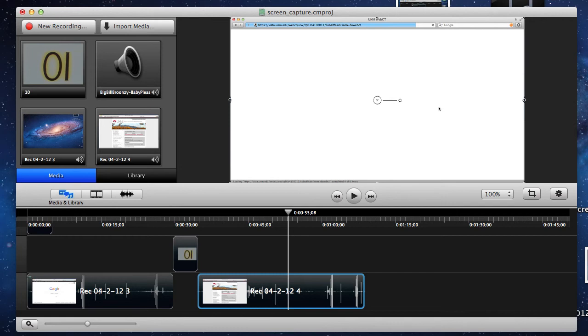Now I clicked undo, and what happened was it added the audio back to the clip, which is generally how I like to edit using Camtasia. I do like to have the audio attached to the video, unless, for example, in this project where I was trying to do a screen capture of Camtasia itself, I did a bunch of still images, and now I'm recording a separate audio track and then suturing those two together using the audio timeline.